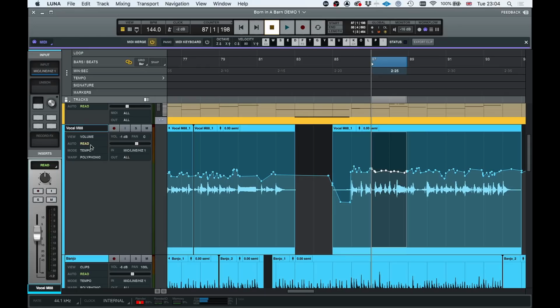And better still, if you're one of those people who likes to write automation by moving faders, then Luna supports not only latch and touch modes, but also trim automation. That is a really cool advanced feature, and in effect it allows you to write an automation pass and then zero the faders and write another pass over the top of it and have it summed with the original pass. That's really useful if, for instance, you've got a lot of detailed automation and then you decide that some section of the song needs to come down just a dB or something like that. So it's great that Luna has trim automation built in right from the start.